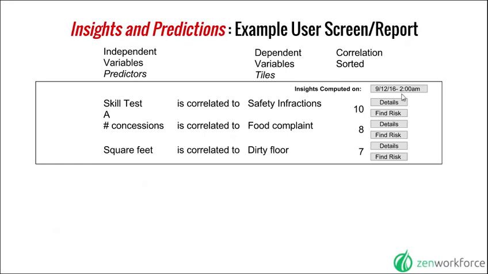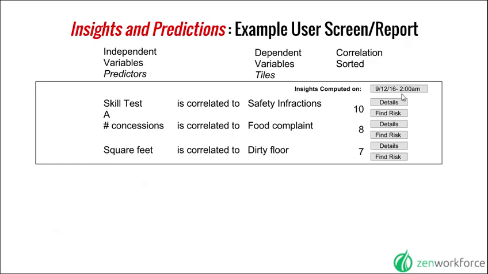So this would actually be a drop-down box where they could go and look at what these insights looked like on the 12th. Go back maybe. What did they look like back at the beginning of the month? How are these things changing? That might have value to a user. The most important thing to point out here is that this is a very high level actionable screen.